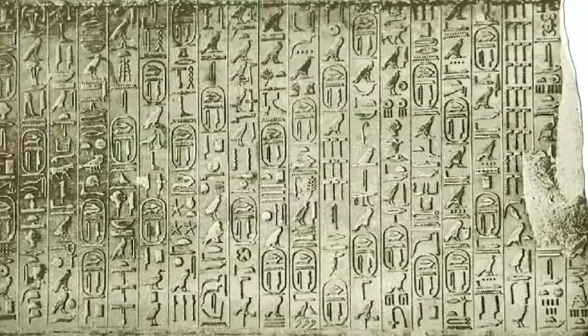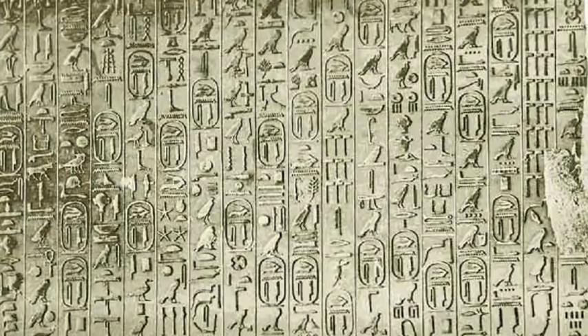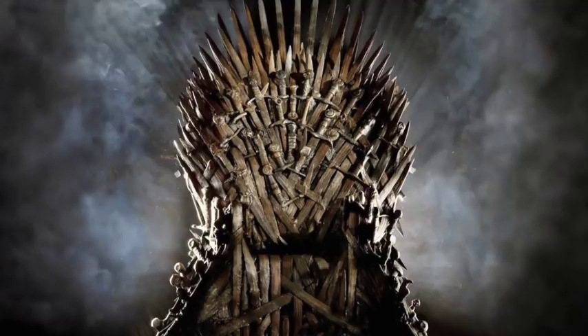The latest idea comes from Julio Magli, Director of the Department of Mathematics and Professor of Archaeoastronomy at the Politecnico di Milano. He says there is a possible interpretation which is in good agreement with what we know about Egyptian funerary practices and religion, as witnessed in the Pyramid Texts. In these texts, it is said that the Pharaoh, before reaching the stars of the north, will have to pass the gates of the sky and sit on his throne of iron.